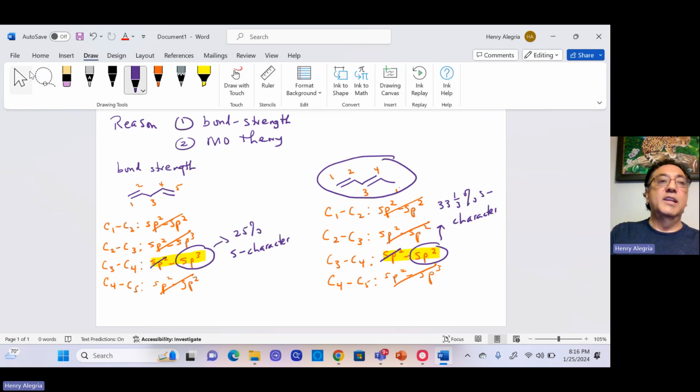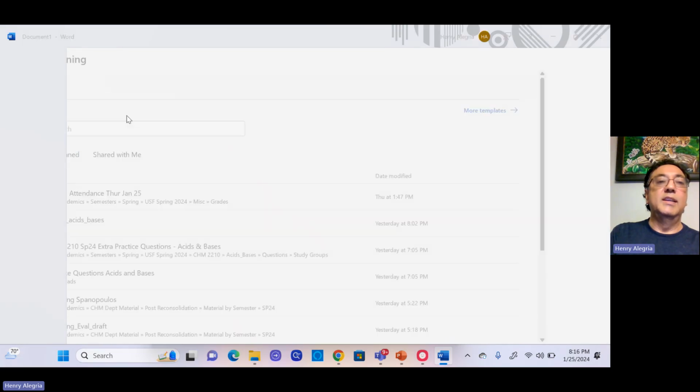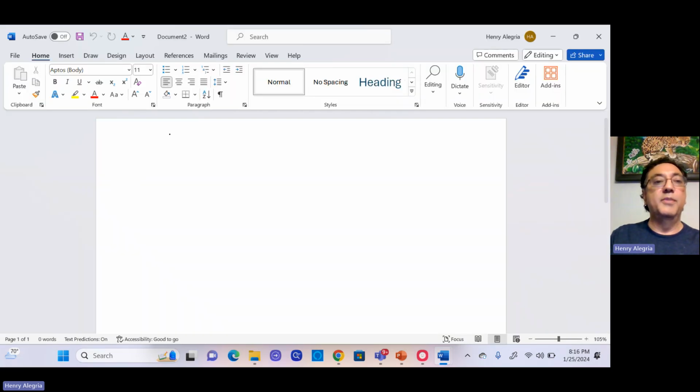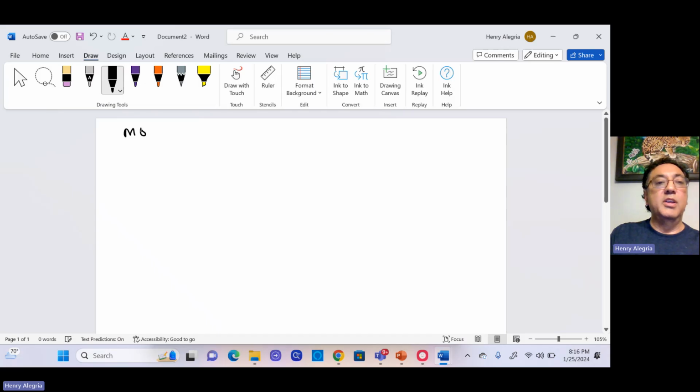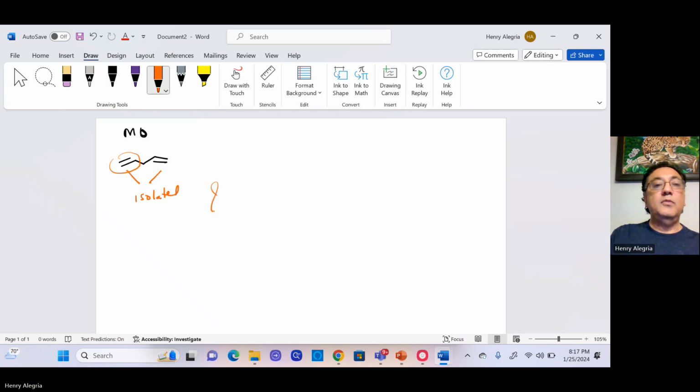The alternative, or the second way we can actually go ahead and describe this, is MO theory. So with MO theory, we're looking at bond overlap. If I have an isolated system here, what it means is that these are isolated so that I have, in each case, an sp2 carbon and an sp2 carbon. So let's say if I focus on this one, it has 2 carbons that are coming with sp2 orbitals. There is an electron in each one.